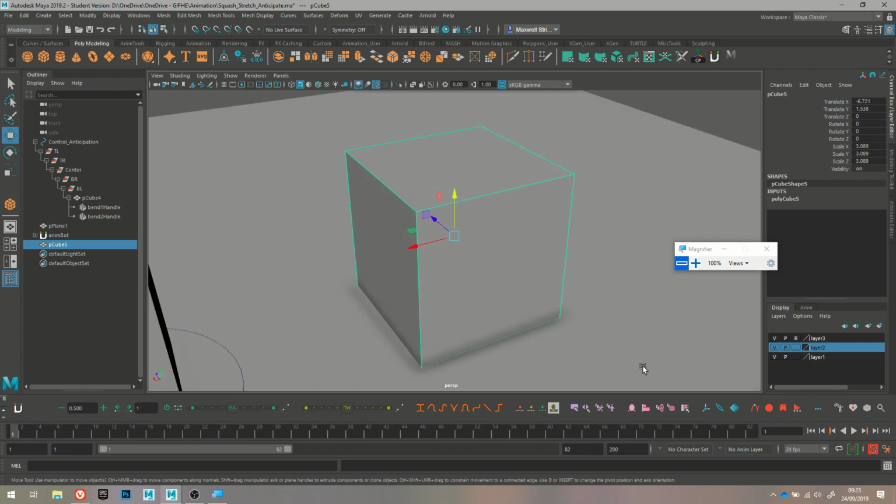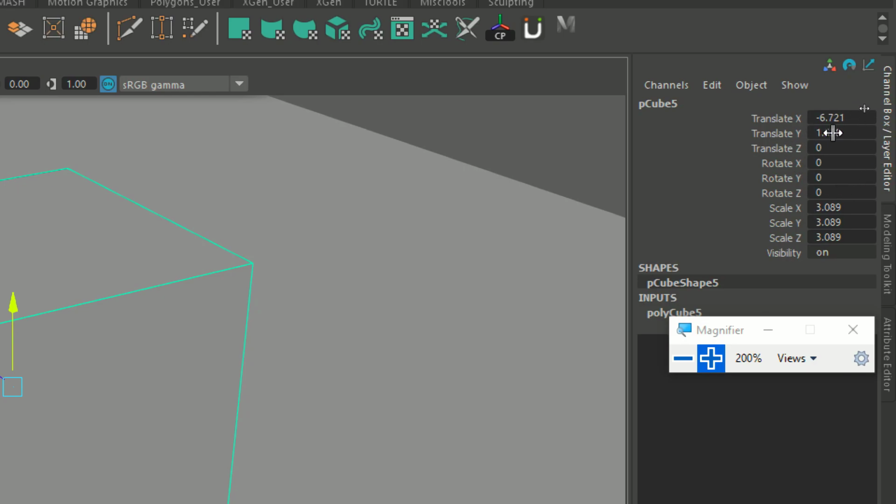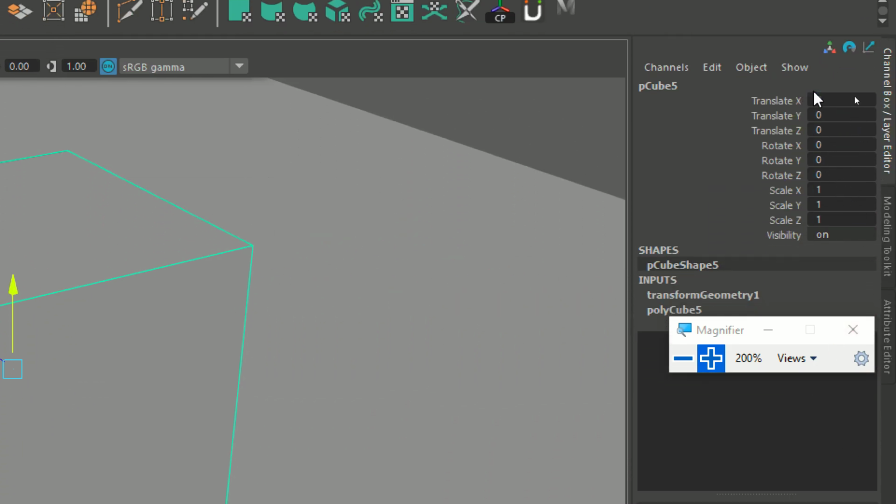Once it's there, what I want to be able to do is essentially wipe this data here. All right, I don't want these random bits of data in there. I want them all to be 1 or 0. Anyone know how you do that? Freeze transforms. Where do I find freeze transforms, Kyle? Modify and then it down. So selecting your object, modify, freeze transforms, and all of this data, all the translate, rotate, go to 0, and your scales go to 1.